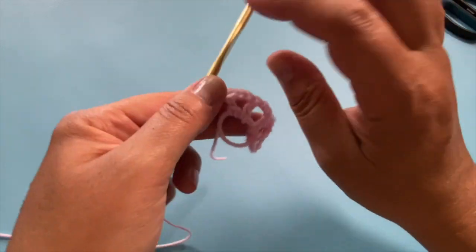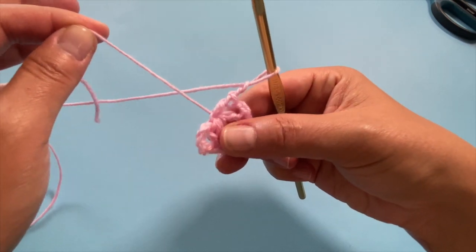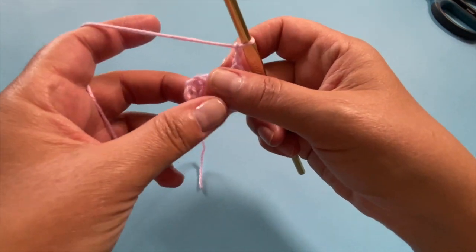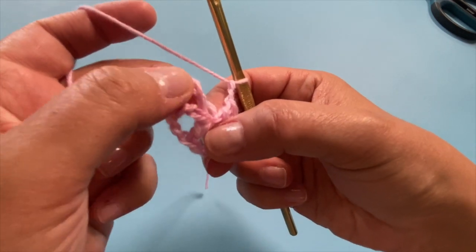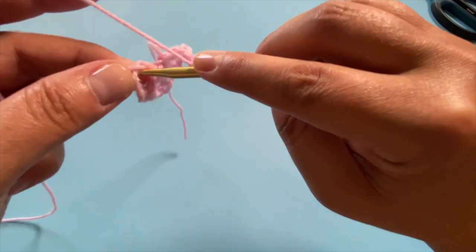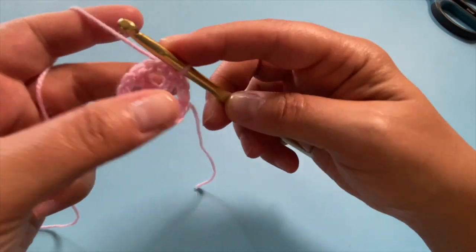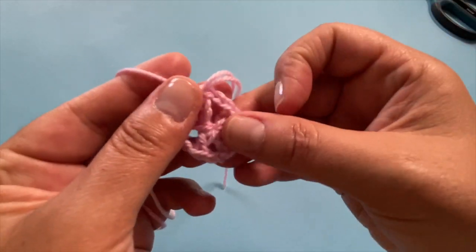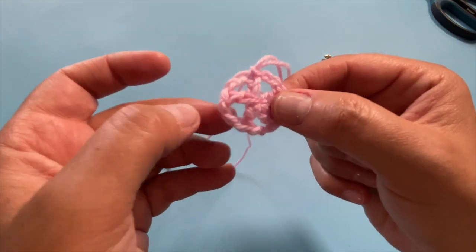this ring. So the next thing you want to do is take your tail and you want to cinch that center shut. See how it goes right close and pull it nice and tight. And so now what I want to do, I've just finished that chain 2. I want to come all the way over here to where we did those 5 chains. I want to find the top of the 3rd chain, which is right there. And I am going to slip stitch into that chain to join my round. Just like that. See that? So our first round is complete. And we now have a little circle. So you can actually see, looks like there's a star inside the circle there.